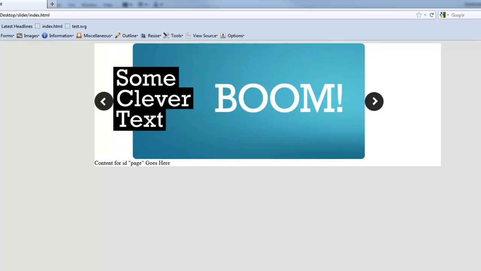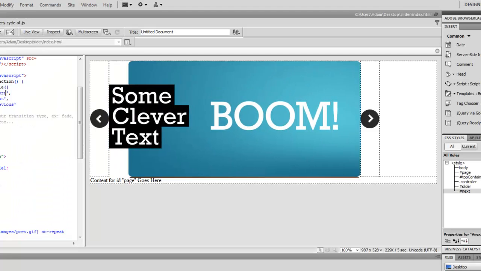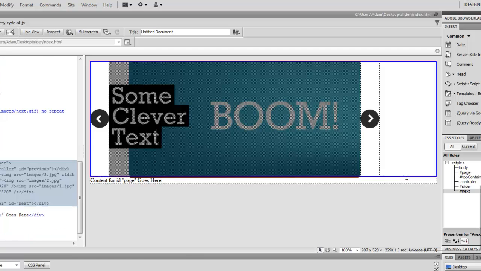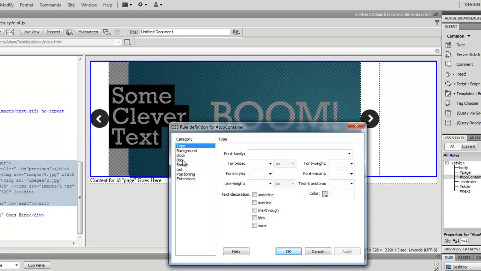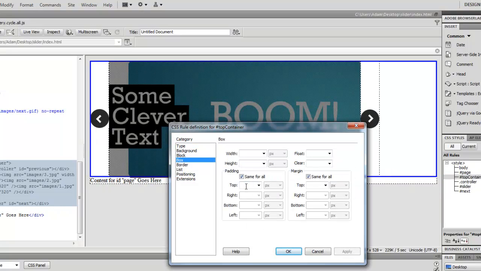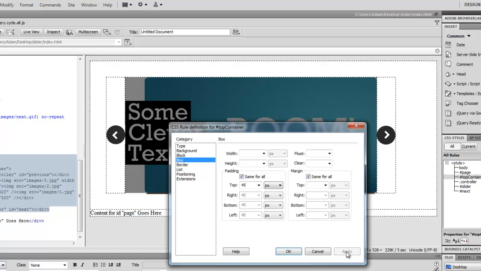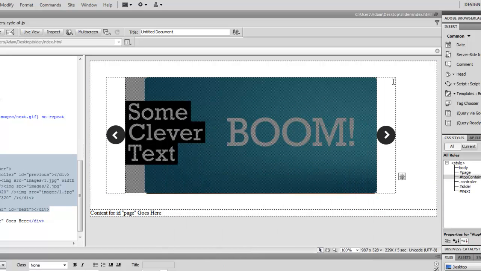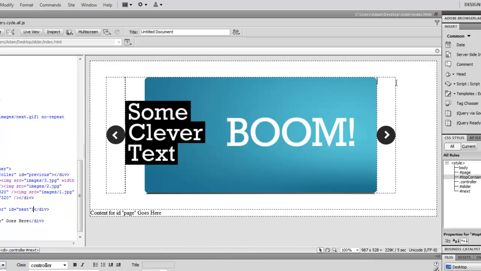And obviously, if you were really doing this on a web page, you would probably want to style this top container a little nicer, so that the box has more padding away from the edges. So I'll change this to maybe like 45, and also maybe pad these two arrows so that they're not touching the slider.